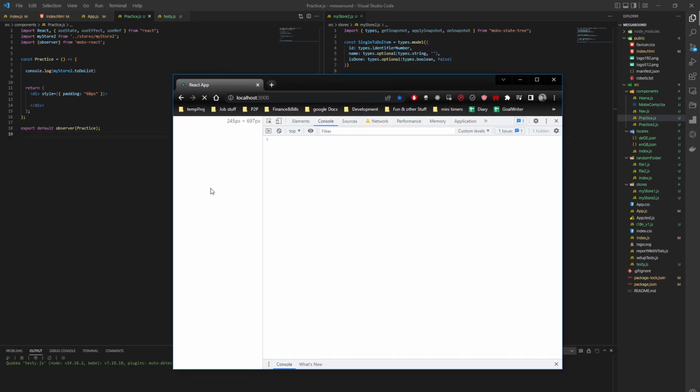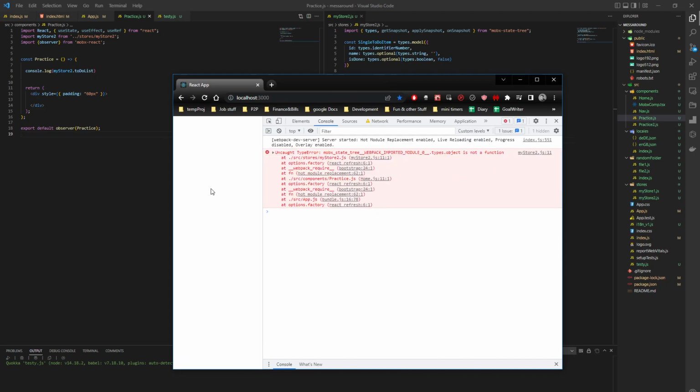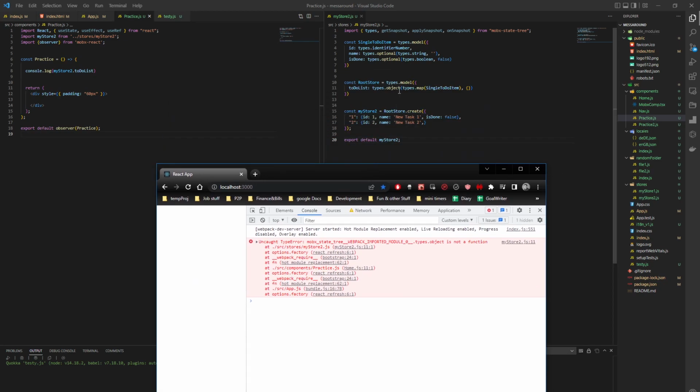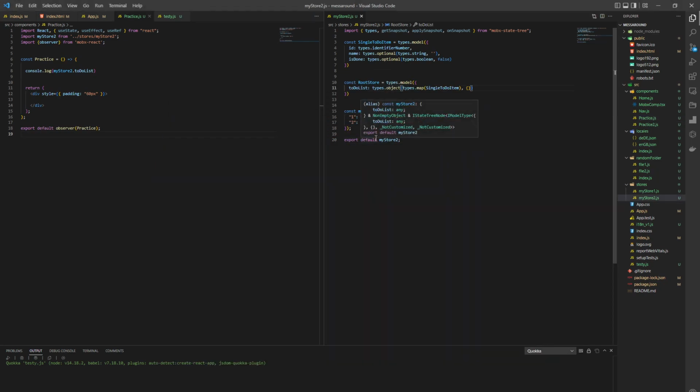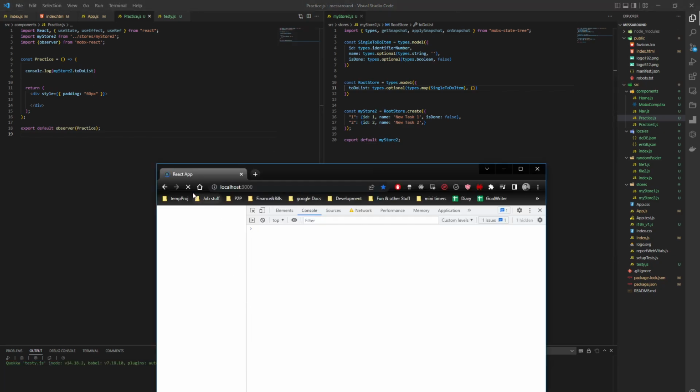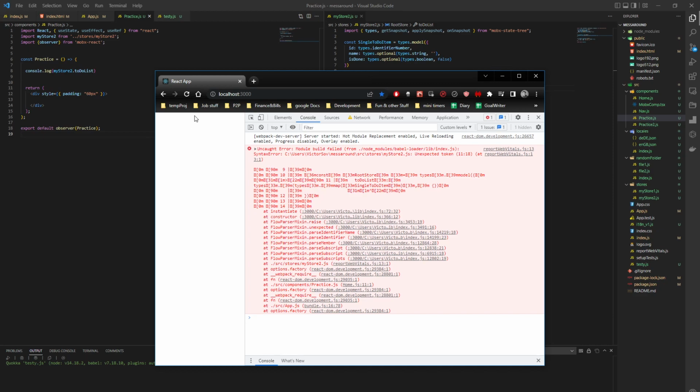It's a little bit slow, but just bear with it, right? You see? Now it's complaining about this here. So we cannot use object, we have to use optional, I think, right?